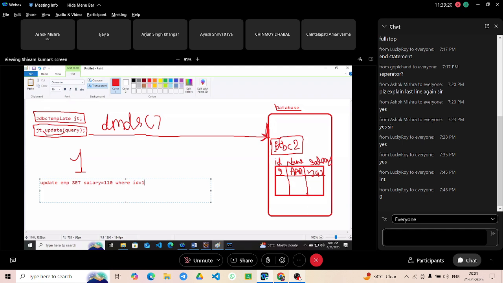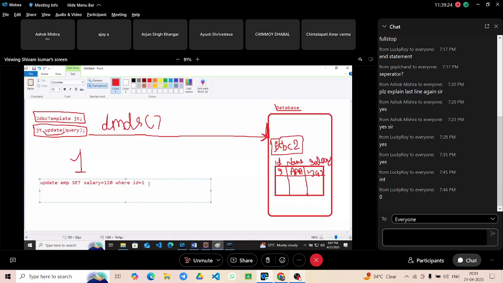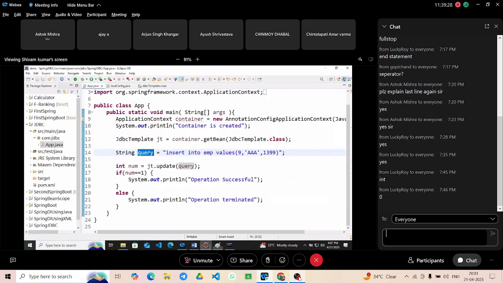ID equals to 1 or name equals to ABC, both we can say. Now I will try to run the same query again. So here I will write that update query: update EMP set salary equals to 110 where ID equals to 1.